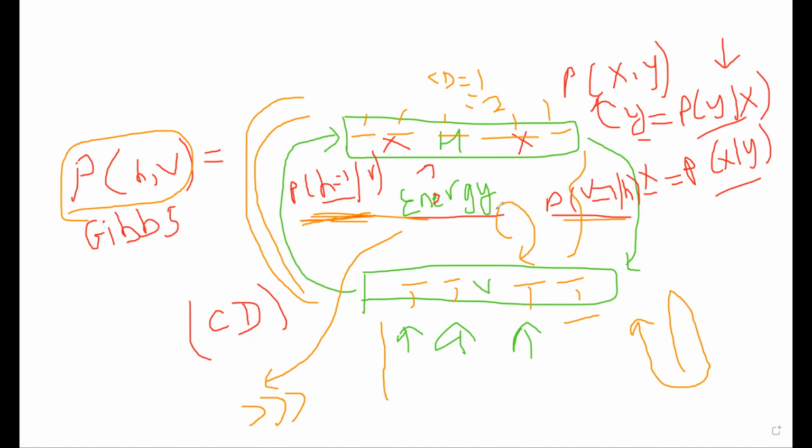So my energy is high. There's a lot of confusion between the hidden layer and the visible layer, so I need to work harder on this. I need to train the system more in order to reduce the energy. If the system has less energy, then that means I'm close to convergence. So my job is to minimize the energy.